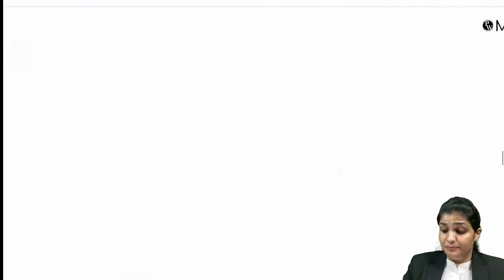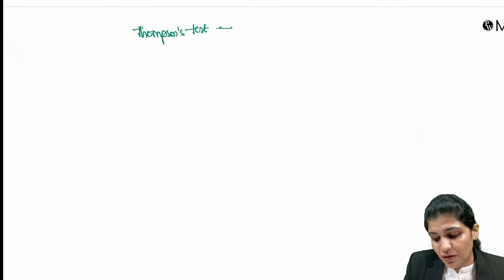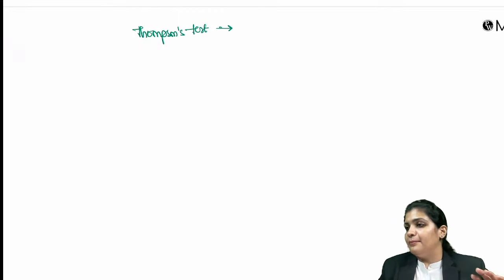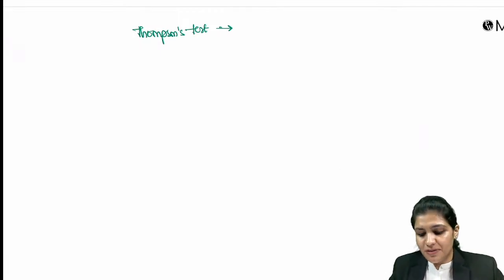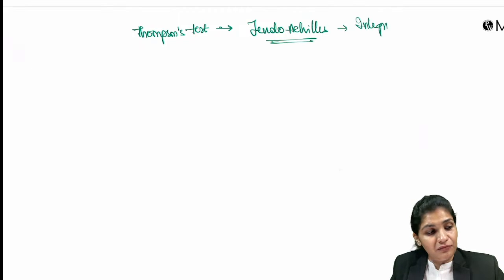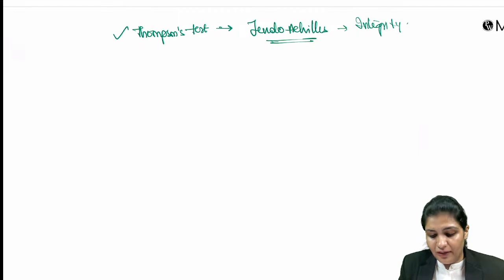So after understanding this Thomas test, let us see what are the various tests which you can recall. So there is Thompson's test. So we are mentioning all the tests which are expected. So first we have done with Thomas test, and now we are discussing about the Thompson. Thompson test is for your tendo Achilles. So you have to test for the integrity of the tendo Achilles. So that is your Thompson's test, and this is for your tendo Achilles.